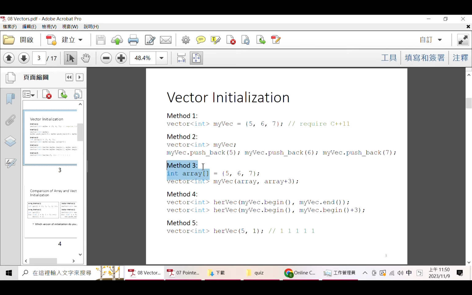This is method 3. Next, we can use a vector as the initial value of another vector.